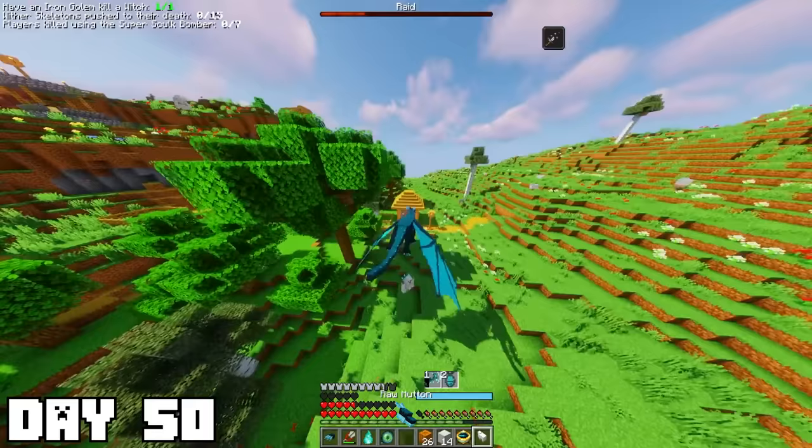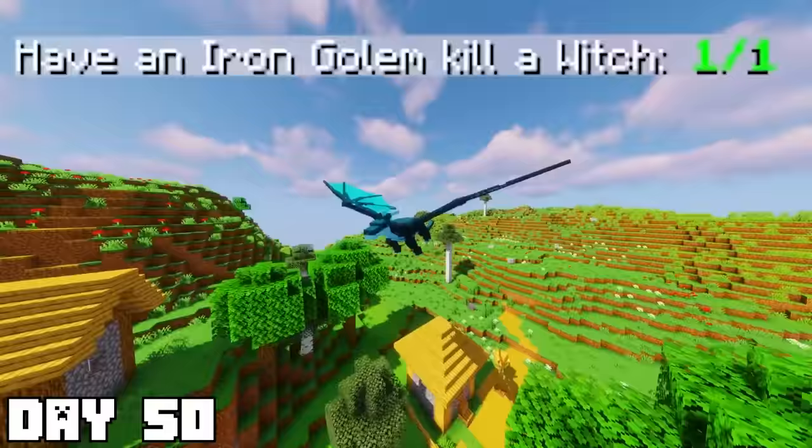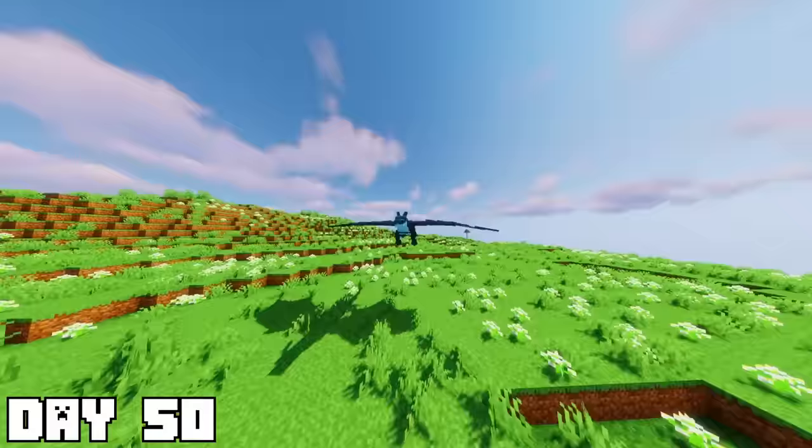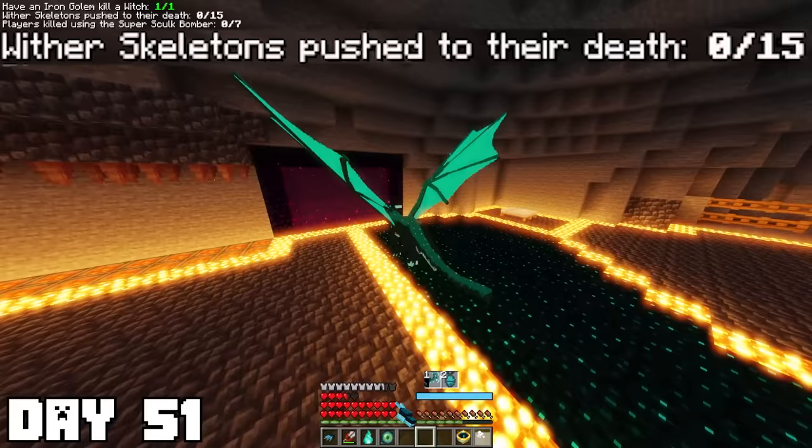Now, the raid is technically still going on, but I finished my quest, so I'm gonna leave, and sorry in advance, village. Good luck. Yeah, I'm sure they're totally fine. Okay, so the next quest requires us to go to the Nether and push 15 wither skeletons to their death.